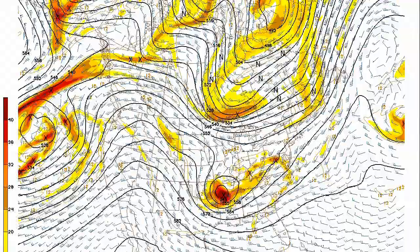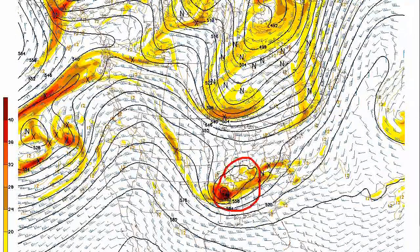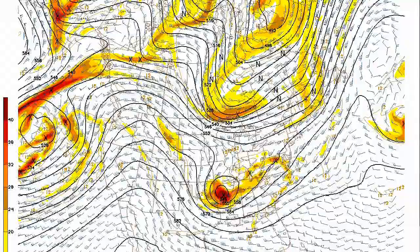So I'll leave you being the bearer of good news. One closed low, weaker front runner. Look at 12Z. Remember it had this double low solution? Look at 6Z. Same thing, although weaker. And also notice we are trending slightly ever more toward a phase. So that's all. First call update will be out this evening or tomorrow morning.